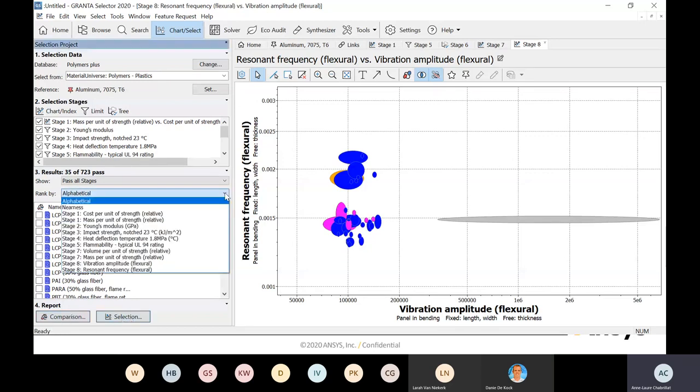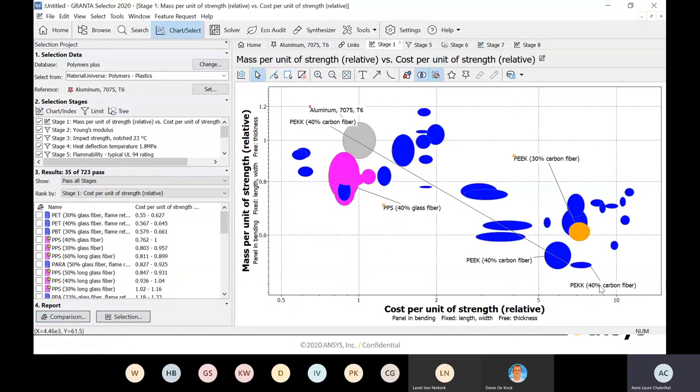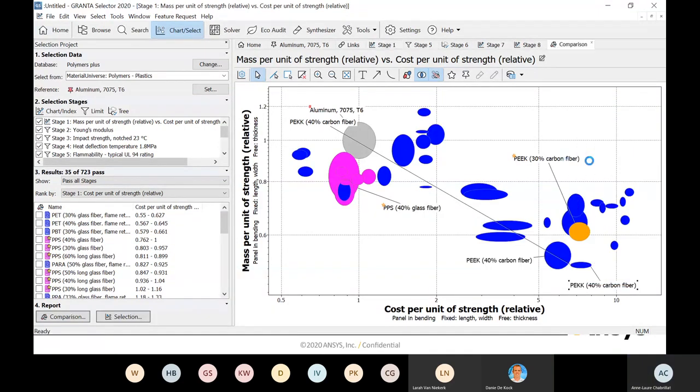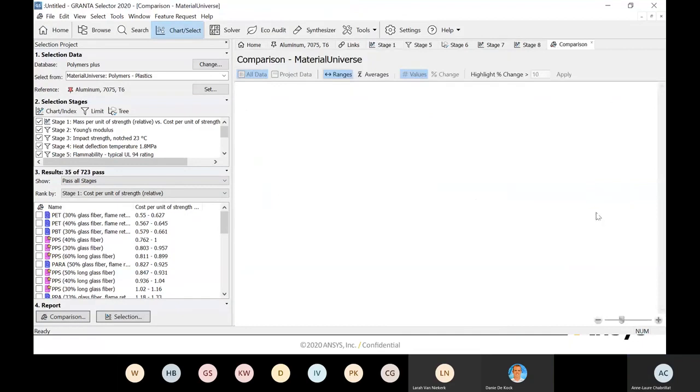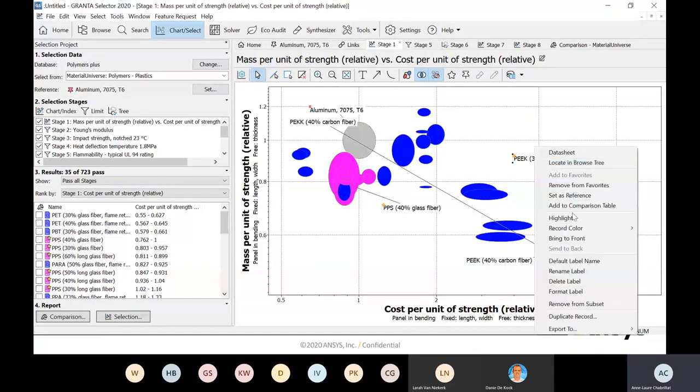I'll do cost per unit of strength. Maybe you want to go back to your first stage and compare, add to your comparison table. I also want to add my peak.